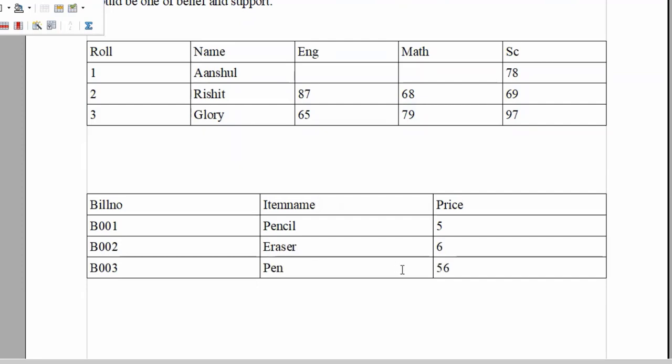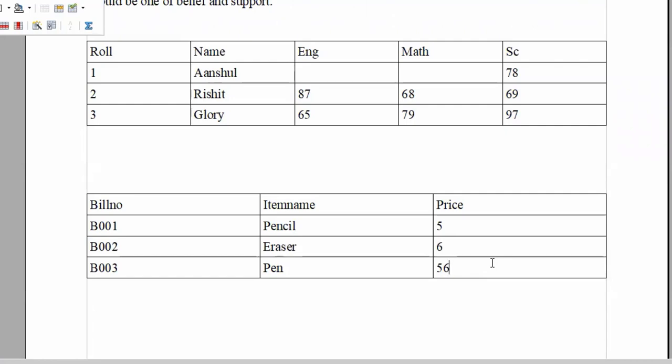So this was one aspect of it, creating the table, managing the rows and columns, and inserting new rows. What if I want to insert one new row before this, or one new row between B002 and B003? If I press the Tab key, it will always insert a new row at the end, on the next line, right?